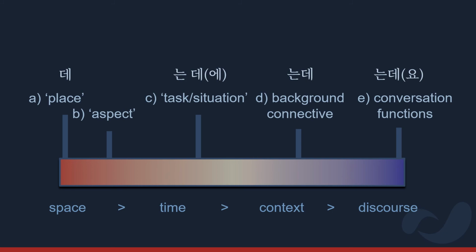So the whole progression is from a noun meaning place to a sentence final feature with many various usages. Linguists suggest this will continue to some further evolution in the future. This process you see here is known as grammaticalization and is basically about how a word or phrase becomes a grammatical item. Another example of grammaticalization is the particle 한테, which also comes from the noun der.